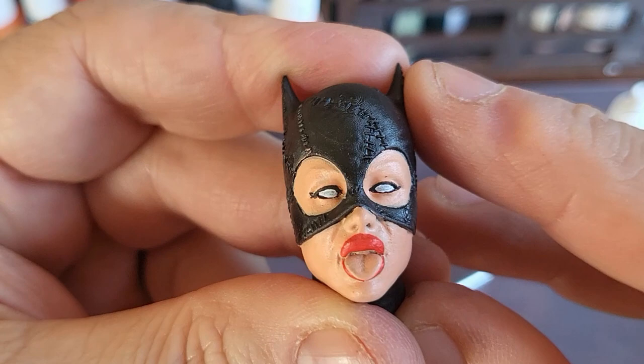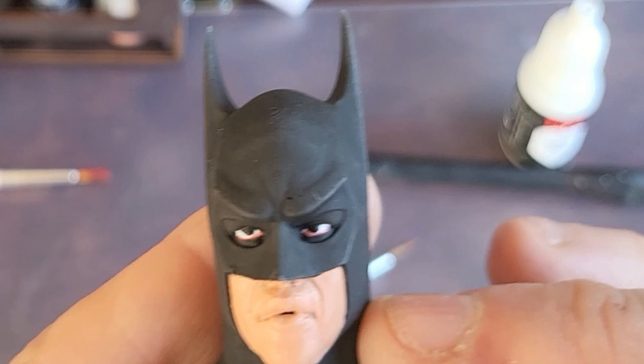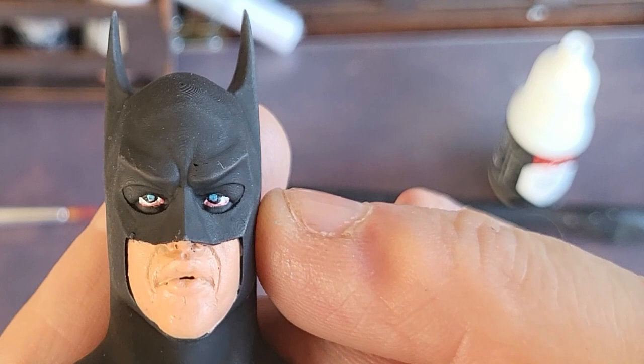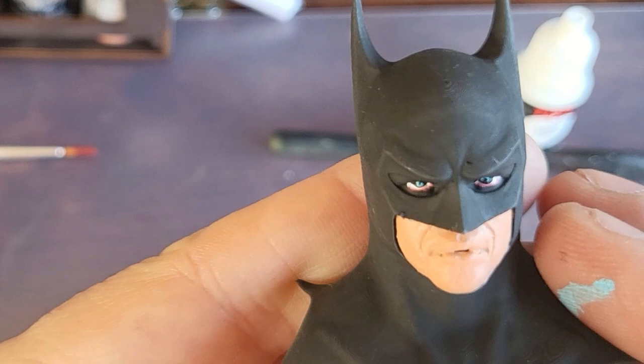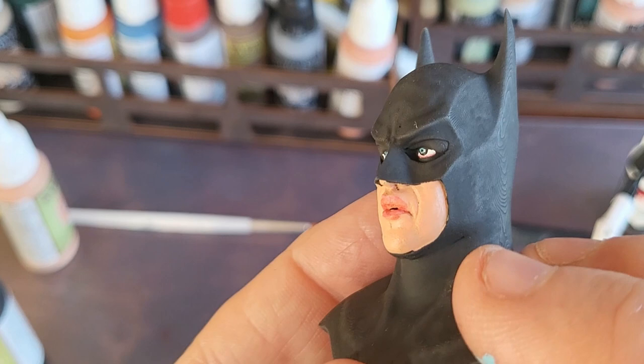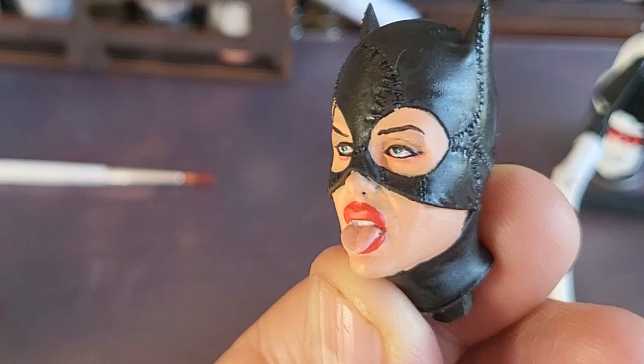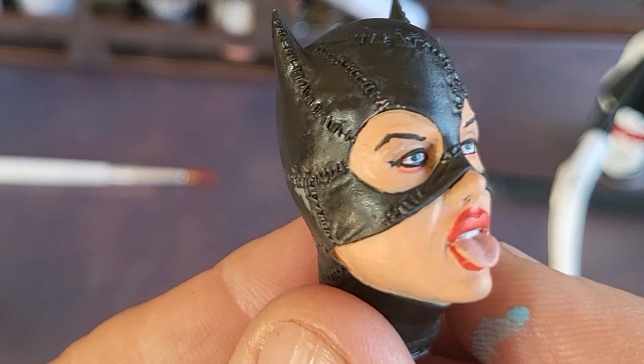You can see why I did that — the whites in her eyes have now given her a black outline. For Batman I've put a red layer at the bottom and his irises in as well. With Catwoman you can just see a red line at the bottom of her eyes. The blue is going in now for his nice bright blue eyes, followed by two dots for his pupils — and Batman's eyes are done. His lips I've just given a little shade of pinky red and I'm quite happy with how Batman has turned out. Catwoman gets a pink tongue, done her eyebrows, black in her eyes, some blue irises and the dots for the pupils — she's done.